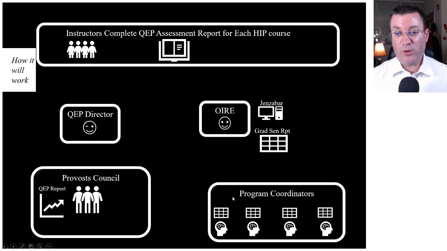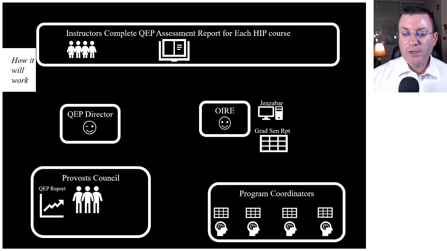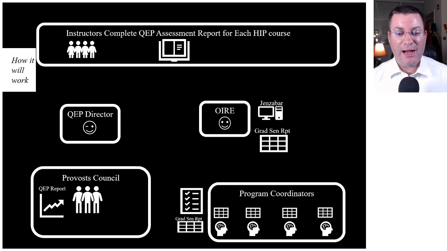And they're going to look at those graduating senior reports. They're going to highlight any student that has next to the name 0 HIP experiences. And that's all we're asking them to do, is just highlight it. Hopefully, the process of highlighting will stimulate the conversation that is, well, I wonder how the student got through our degree program without encountering a high-impact practice. Maybe we should refine our curriculum so that that's not possible anymore. So, as the program coordinators compile their program assessments, they're simply going to append the graduating senior report with the 0 HIP students highlighted.